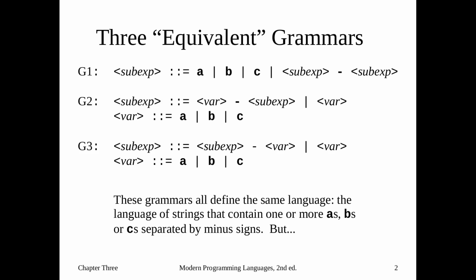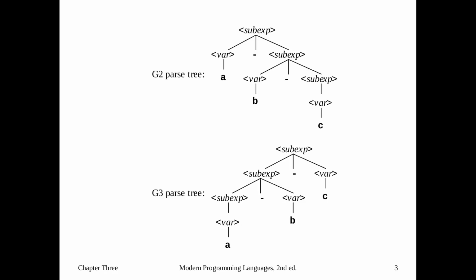Well, equivalence of the grammar and what the grammar can do becomes a different concept. The interesting thing is, as we can see here, although they are equivalent in what they can describe, they are not equivalent in the way they generate a parse tree. And this is going to become very important as we move forward.